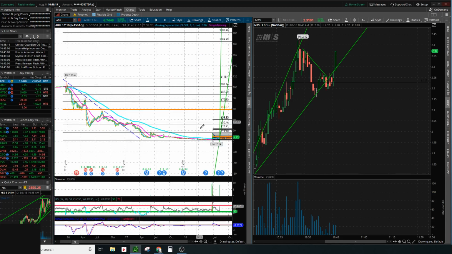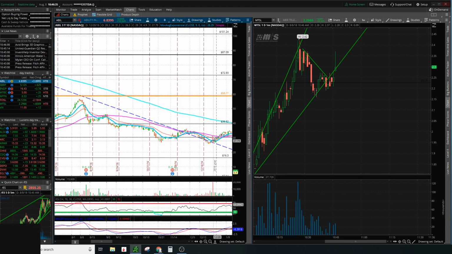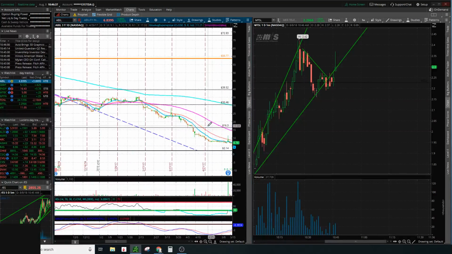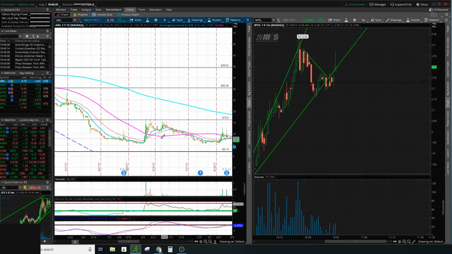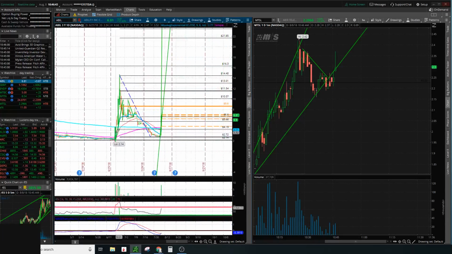But yeah, those matter. Crossovers matter because just go back and look at this daily chart and look what happened when the 9 and 20 crossed over the 50 simple moving average. This has been trapped below it for the most part, all the way down here. And then it's finally pinched and pinched and pinched, and then finally pops up. So yeah, crossovers are great.